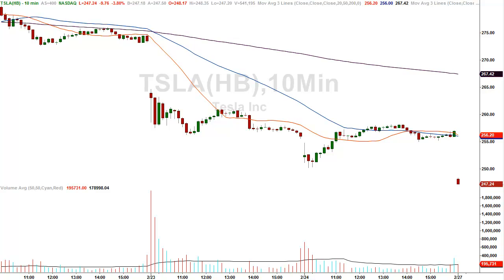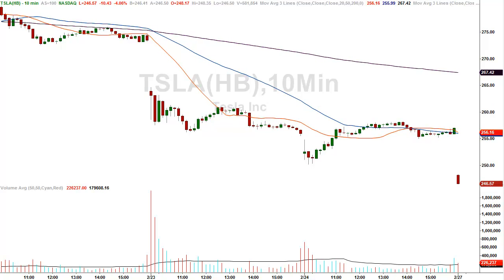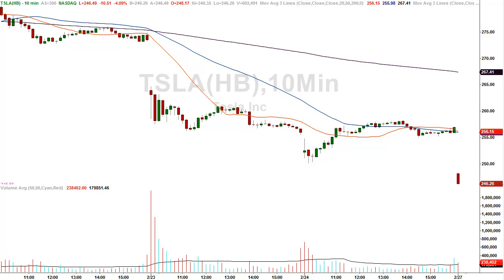You're looking at a live chart of Tesla Motors, TSLA. This is a morning gap trade, and Tesla's getting hammered at the open based on a downgrade from Goldman Sachs to like a strong sell or something. So they're probably going to be buyers down here at my level as well. That's the way it works.